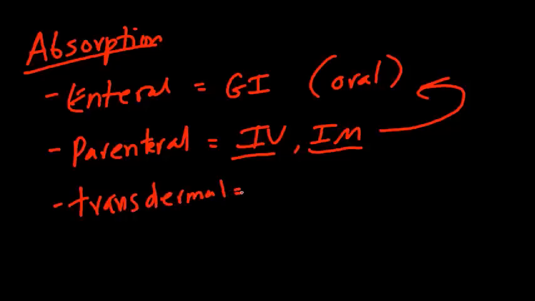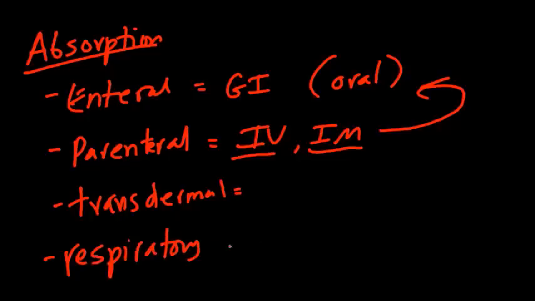There's another route, which is going to be transdermal. You may have heard of a transdermal patch. A lot of medications, especially time-released medications, will be in the form of a patch. If you put a patch on somebody's skin and leave it there throughout the day, it'll slowly absorb through the skin. We're not going through our GI system, and we're not going directly into the bloodstream. We're going through the skin, transdermally. And then lastly, we could use a respiratory droplet, like an inhaler or a nebulizer of some sort. So, respiratory.